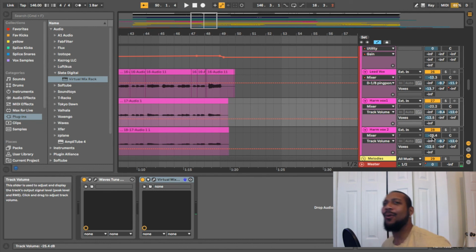Bam! Woo! That's some bad shit right there. And that's just with Slate. I ain't really even used nothing else. I just used the Slate stuff and the stock Ableton stuff. Like, nothing special, man. So that right there, that's how you do your vocals with the virtual mix rack. That's all you really need.